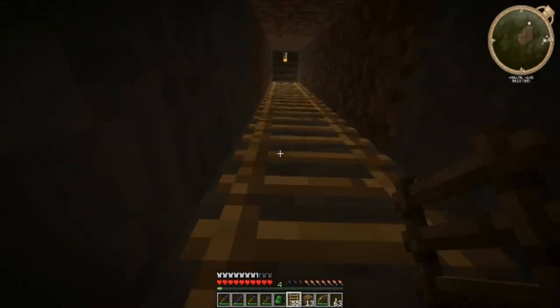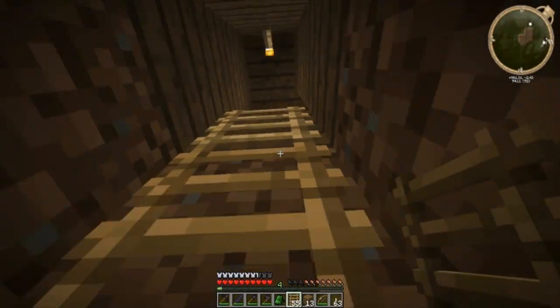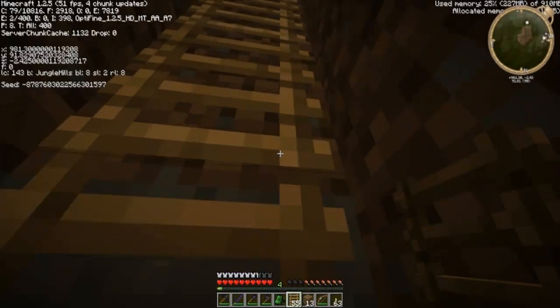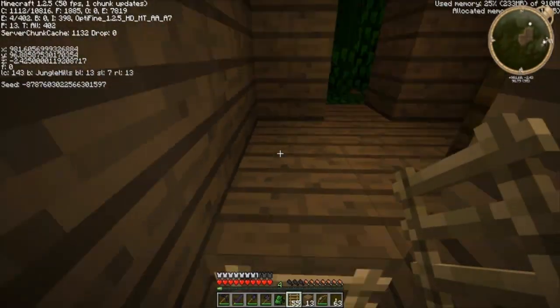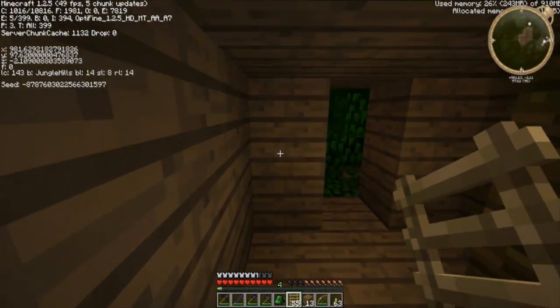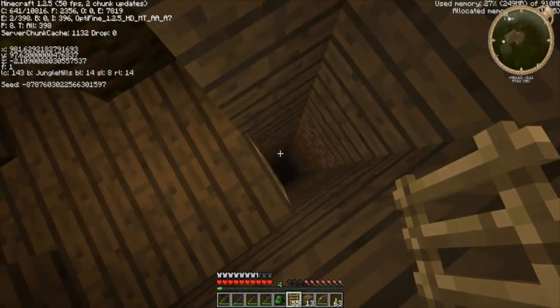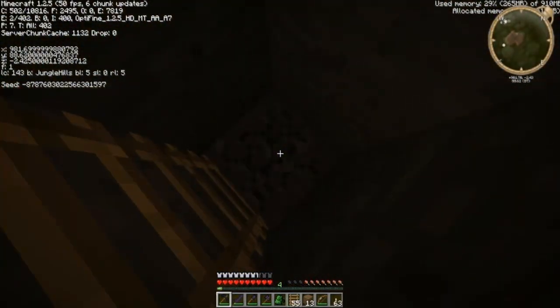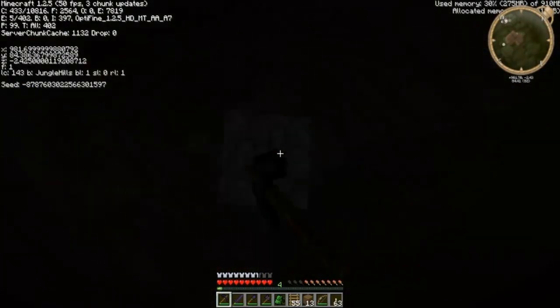Right. So every 10 blocks, or 20 blocks, we'll have a level. So we're what? Let's check. We'll do this the easy way. So if we're at 97, we should be at 87. Or no, 77 by the time we're 20 blocks down.